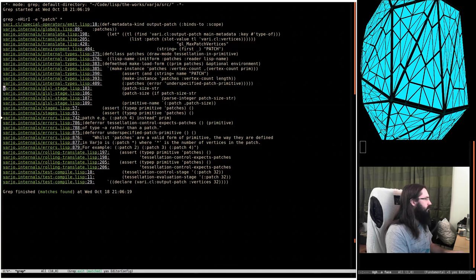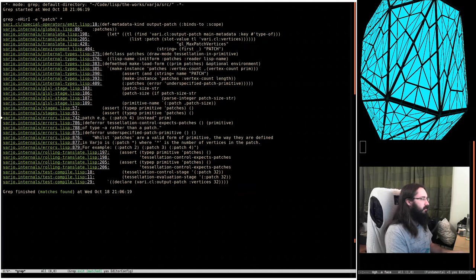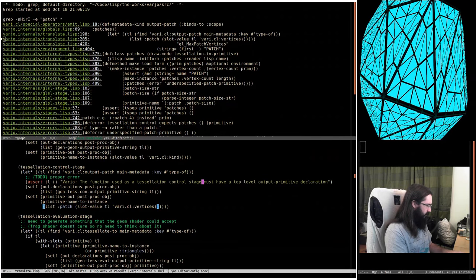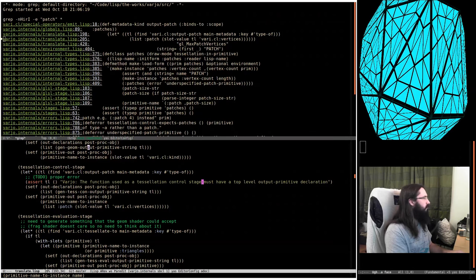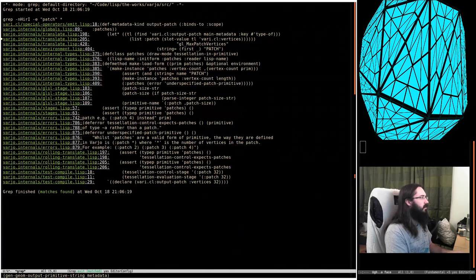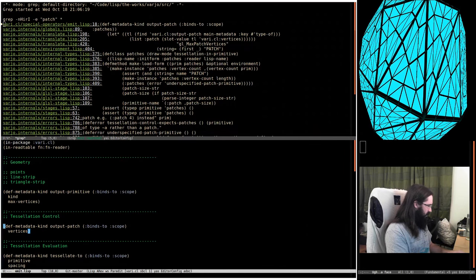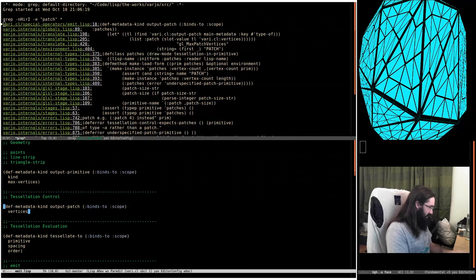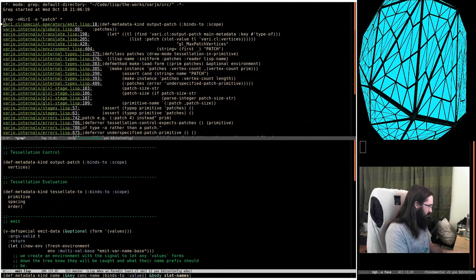Interesting. Nope, that's admitting certain kinds of patches. Output patch, that's the metadata that we specify at the top of the tessellation stage.